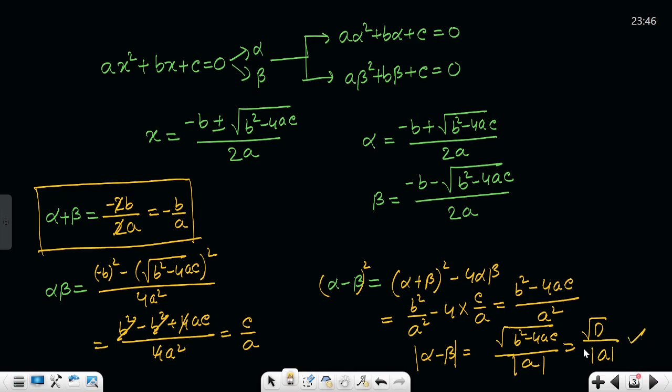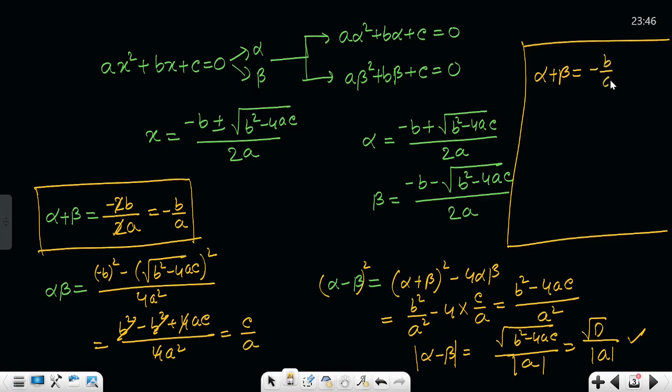So also remember this. So we got three formulas. I am writing here clearly. Remember these three always. First one is alpha plus beta equal to minus b by a. Second one is alpha beta is equal to c by a. And our third formula is mod of alpha minus beta is equal to root d by mod a. Remember these three formulas. Okay. So now this topic is complete. Now we will go to a subtopic in this topic.